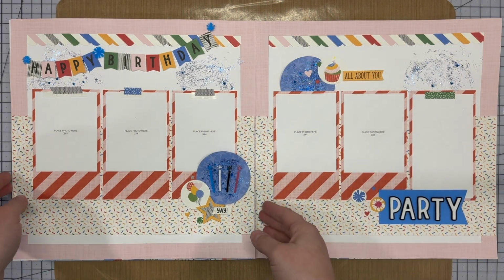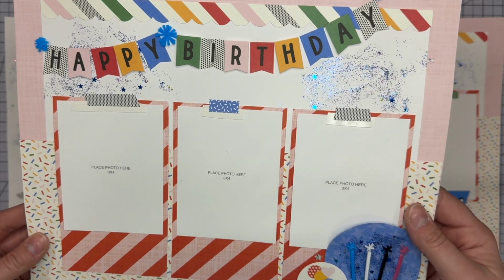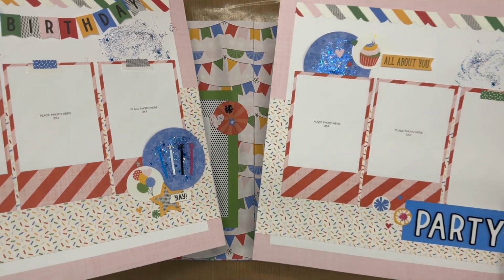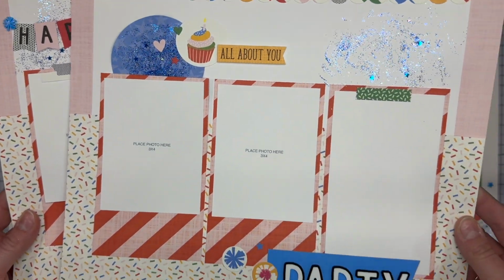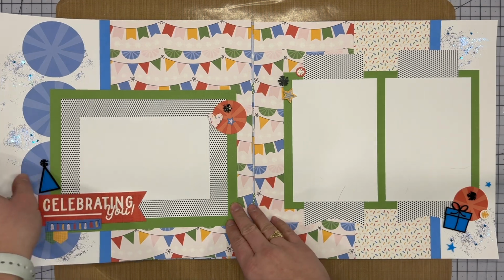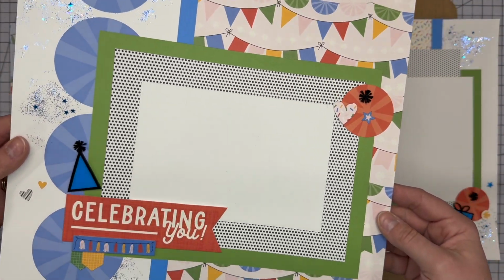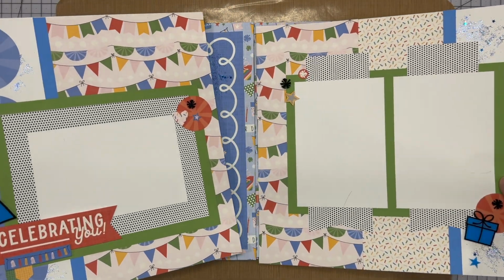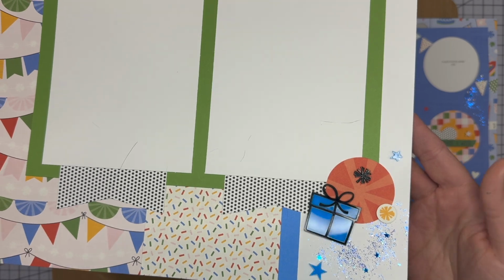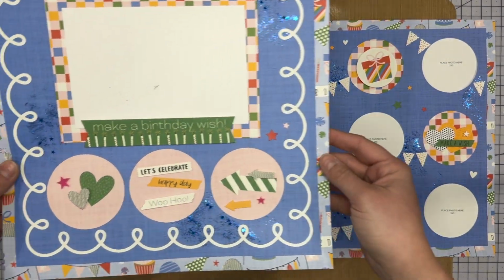So if you do have any questions about any of these, please do let us know. I love the paper saving method. I really do think that you can get a lot more out of your kits when you are doing this. So just if you want to give it a try, why not try it on something like this where you get to keep a really beautiful background paper, and you can also then use it for additional layouts as well. That's one of the other great things about the Close to My Heart kits. You definitely don't use all of the paper, so if you grab some extra cardstock, you can always make a few more layouts.